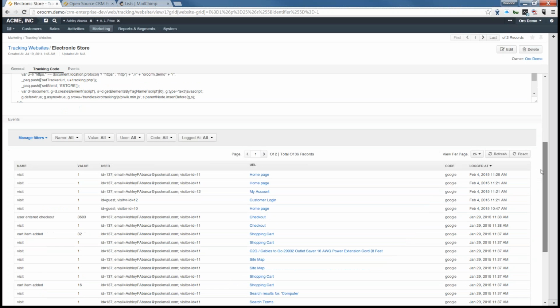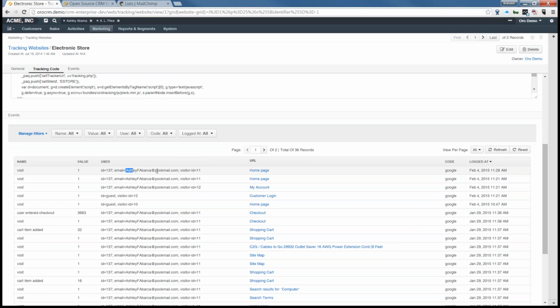So, for example, as we scroll down a little bit lower, what you can see is Ashley. Ashley, as a customer, is browsing on our website. She's doing things like jumping into checkout, adding items to her cart, and we're tracking all that information in context of Ashley herself. So down the road, as you build reports and segmentation, or even included in our next release, we're actually enhancing this feature quite a bit as well, so watch for that in a couple of weeks. But you're going to see a lot of additional things in the account view where now you can understand the products that Ashley's looking at, the things she is interested in, and really start to target and send messages appropriate to her.